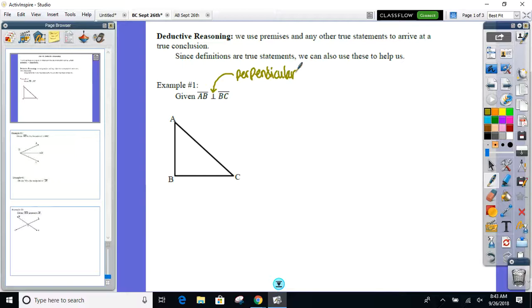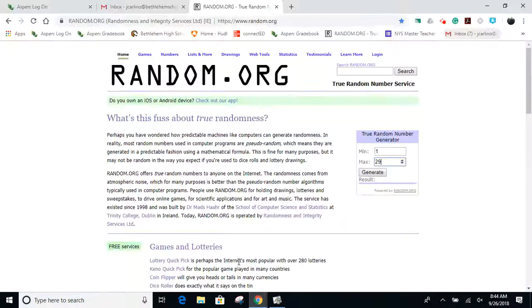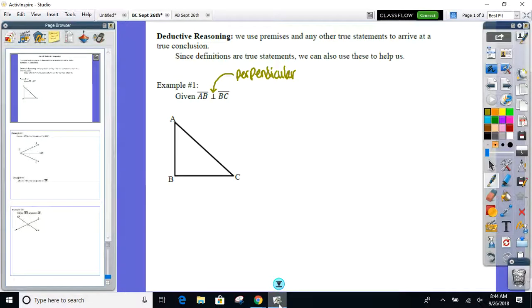What do you know now then? Because I gave you that, what do you know? And I don't want to write anything down yet. I just want to mark my diagram. What do you know now? Okay. If those two are perpendicular, what do we know? Let's open it up to everyone. I appreciate the hands. Just want to hear from some more people. What do I know now?